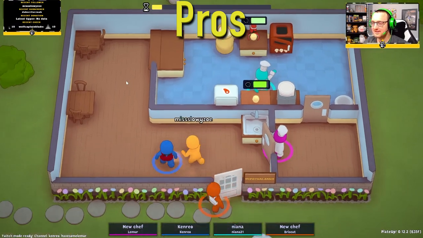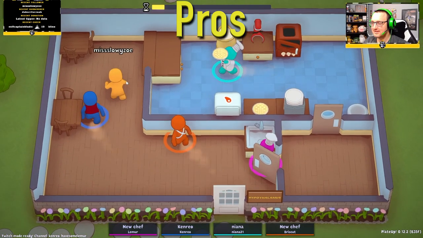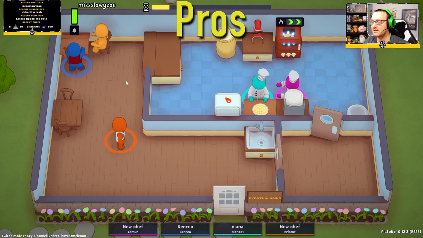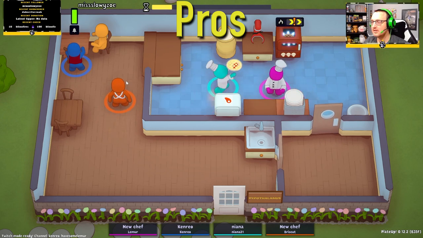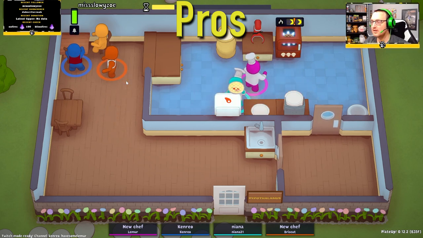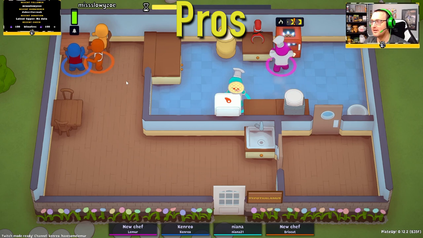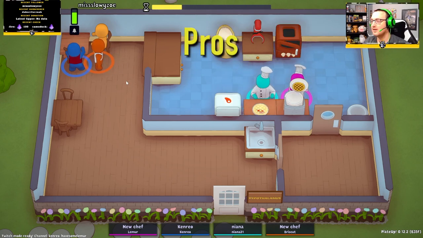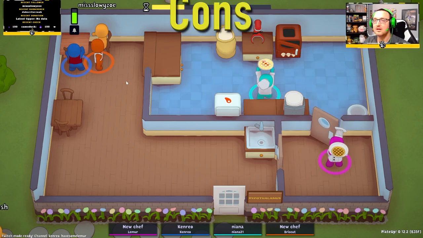Now, this integration is very simple. It's simply that you can visit someone's restaurant and your name comes onto a person, and then they can give you the food. That's really it for the Twitch integration, which we will get to in a moment. I will talk about possible improvements after the cons, which really aren't that many.